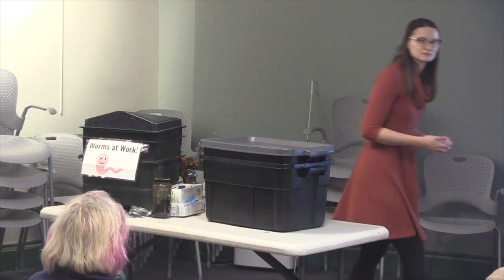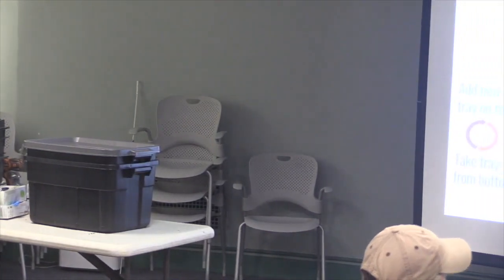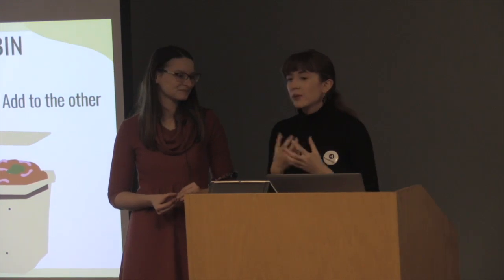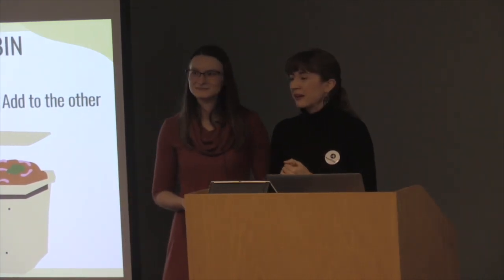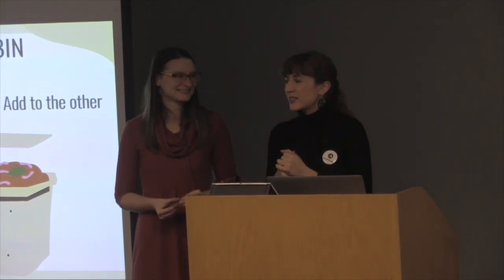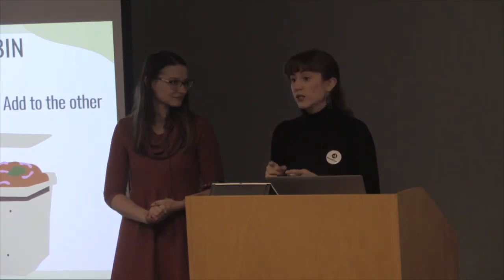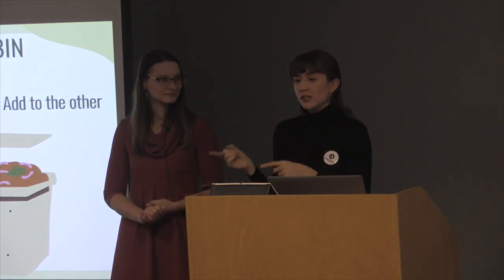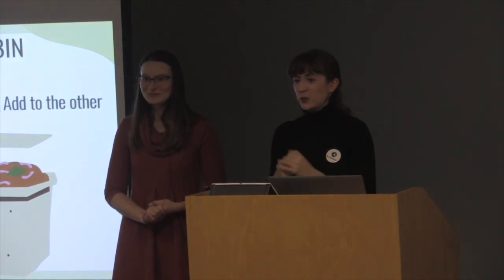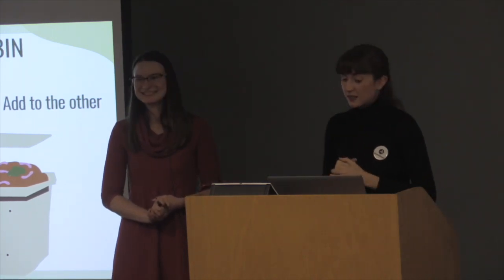Banana peels are fine as well. Actually, funnily enough, avocado pits, they won't necessarily eat them, but what I have read and heard, and what I'm very excited to see if it actually works, is that you can get an avocado pit to sprout and get a little avocado tree much, much easier and at a much higher success rate if you just leave it in your worm bin for a few months. I've heard that's a great way if you want a lot of little avocado plants, to just put it in the worm bin because they like the castings a lot.